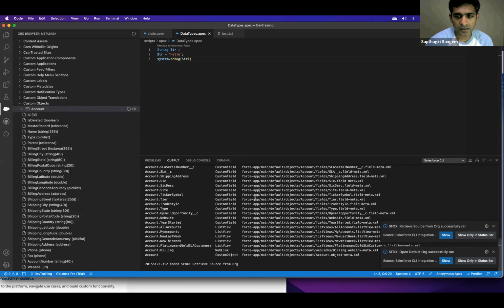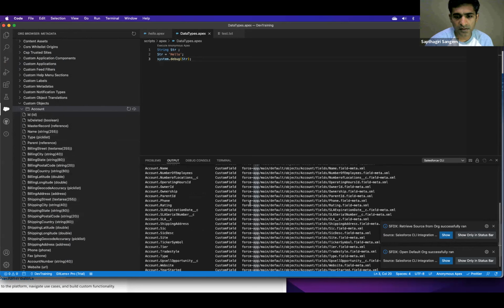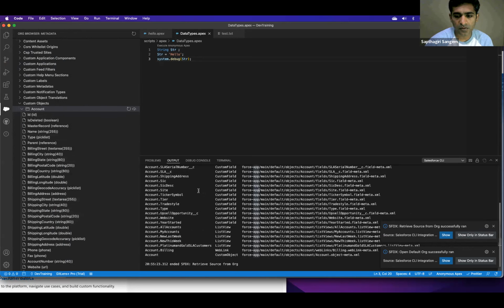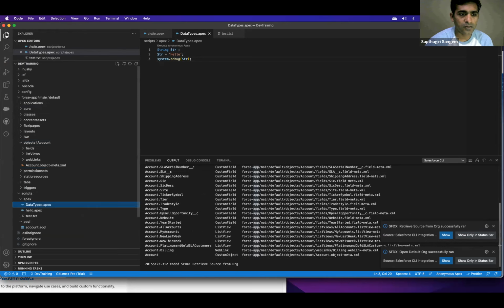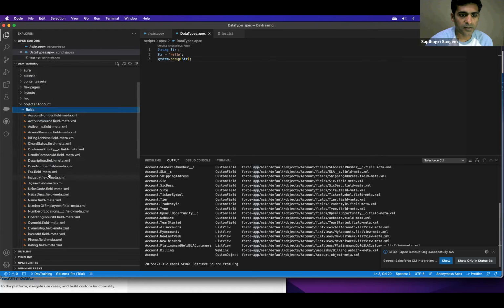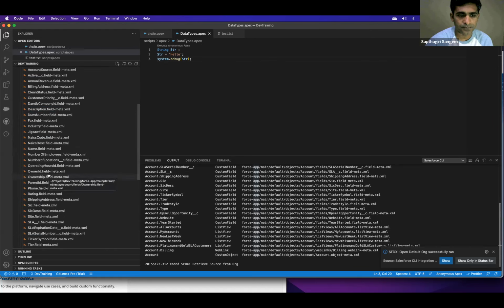See here, it says it brought all those account objects. Now if we go back and look at objects, account, that one should be there and all the fields and everything is ready for you.